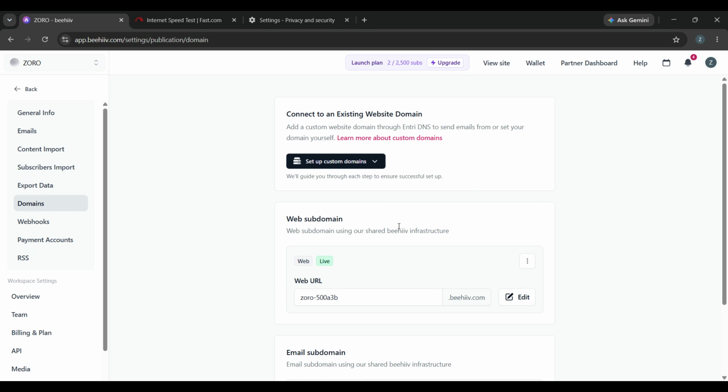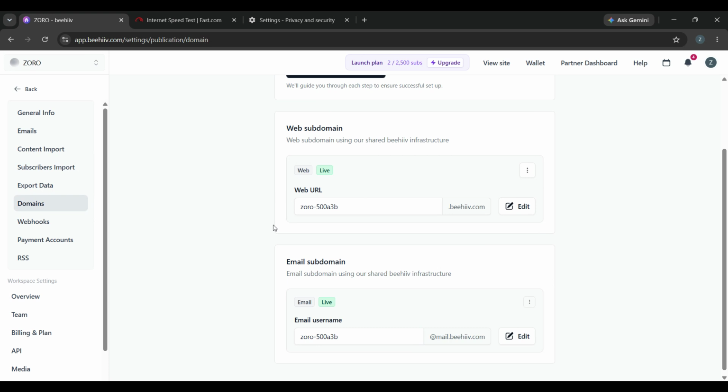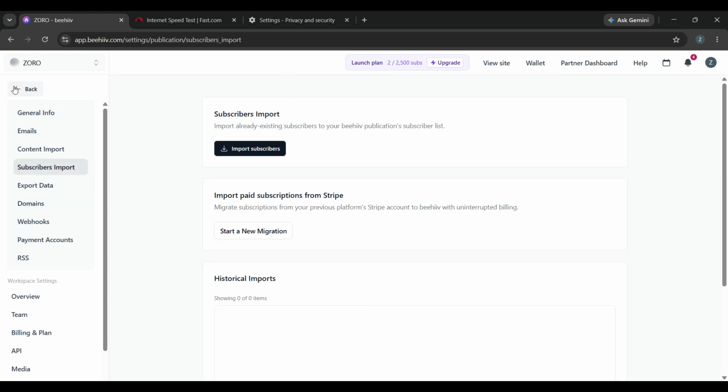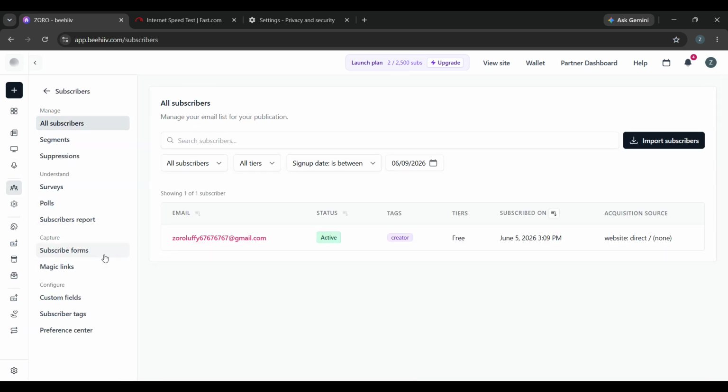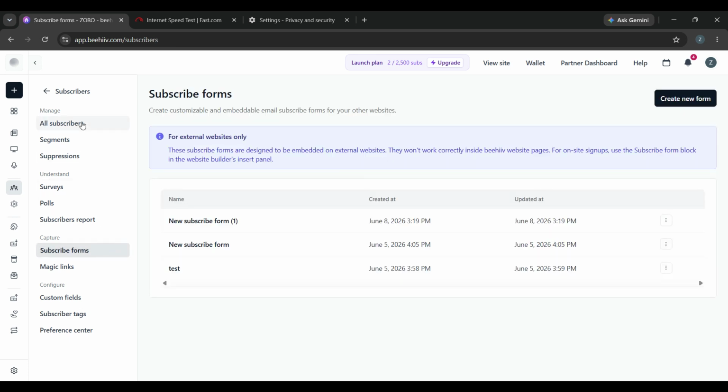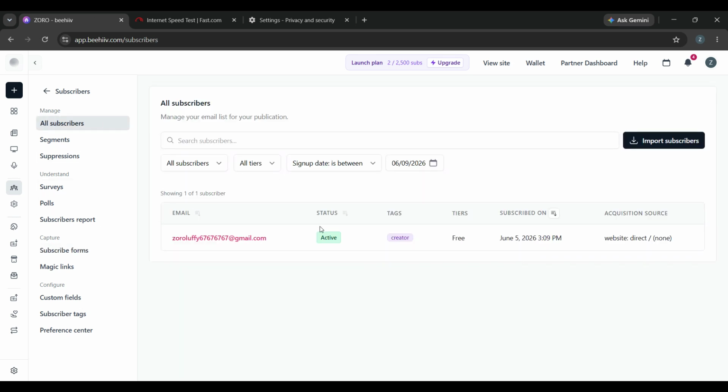Once your sender and domain settings are checked, move on to your subscriber list. Review your subscribers for invalid email addresses, fake entries, typos, or old contacts that no longer exist. A messy list can damage your sender reputation. And when too many emails bounce or fail, it can create delivery problems for future campaigns too. Clean lists usually perform better and deliver more reliably.